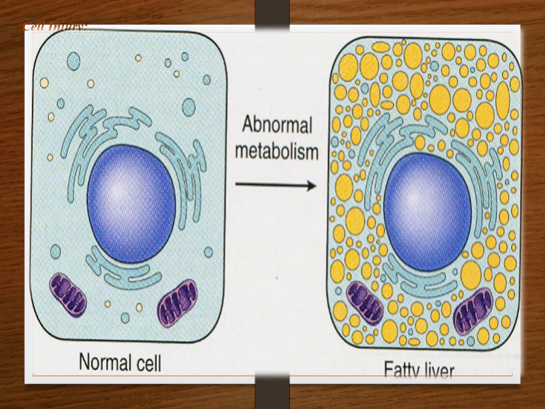So, in a normal cell, because of the abnormal metabolism, all the hepatocytes will go into a condition called fatty change, or accumulation of fats, resulting in fatty liver. Up to this is a reversible cell injury. So when alcohol intake is stopped, it may revert back to normal. If alcohol intake is continued, the patient may go into alcoholic liver cirrhosis and then alcoholic liver disease, which are irreversible.